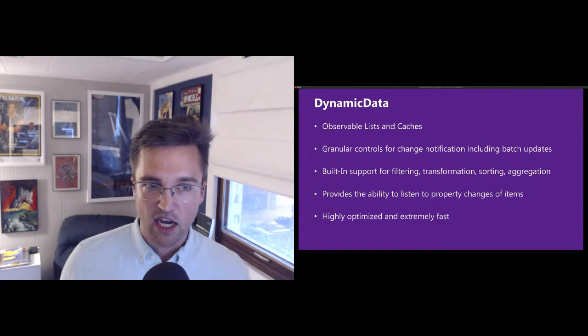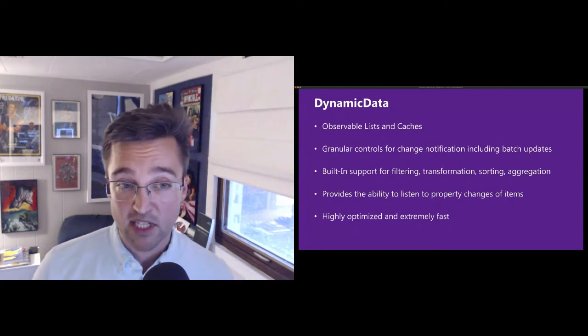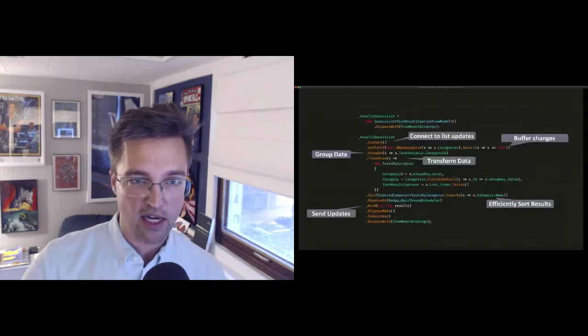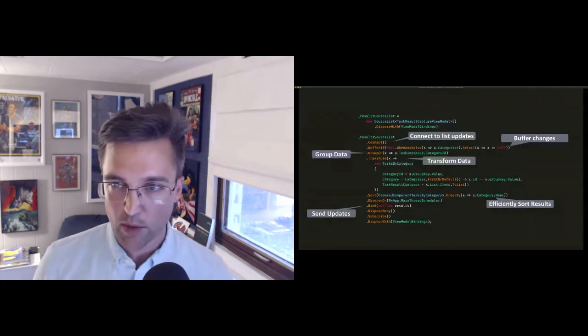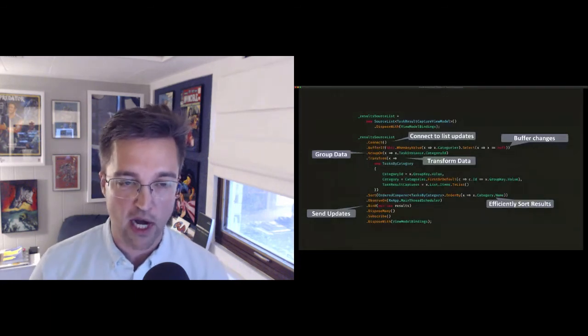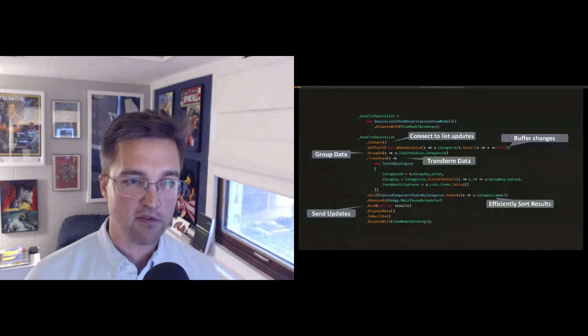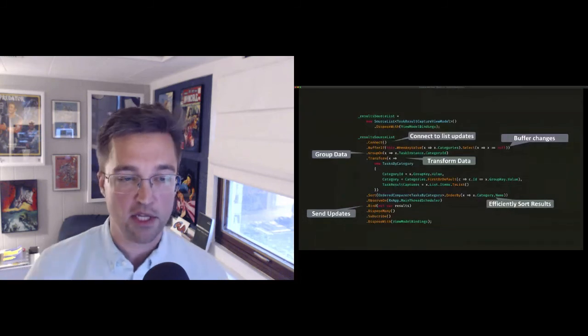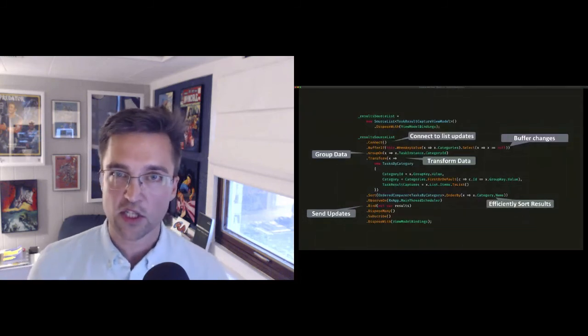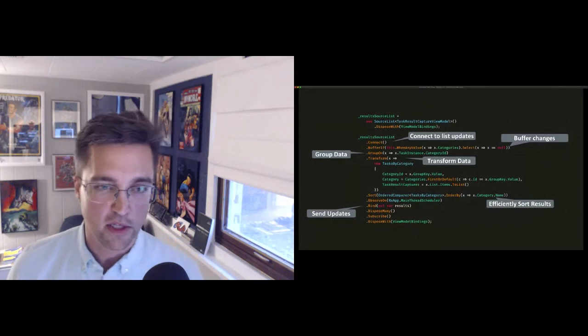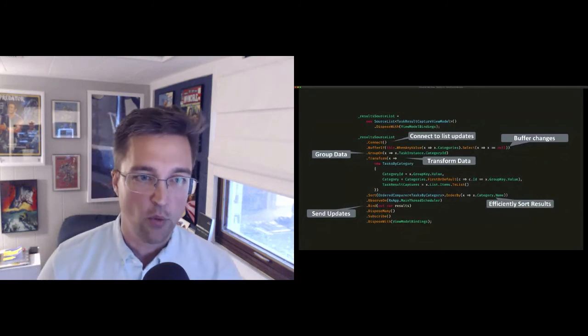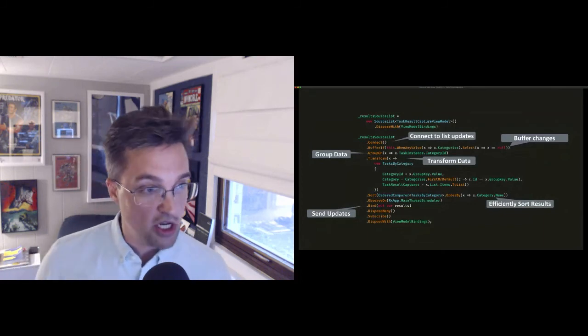If you look at what dynamic data lists look like, you'll notice that they get set up very similarly to what we've seen with our other components from Reactive UI. We'll create our list up on the top here. That first line is where we connect, basically saying that we want to listen for updates. We could buffer up changes, which is pretty neat.